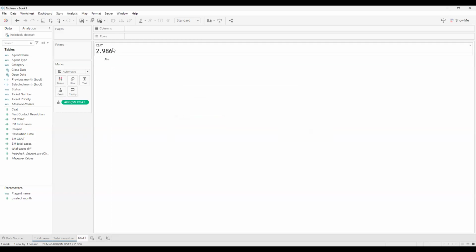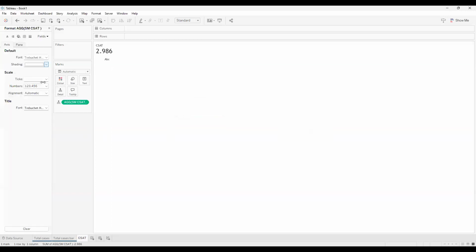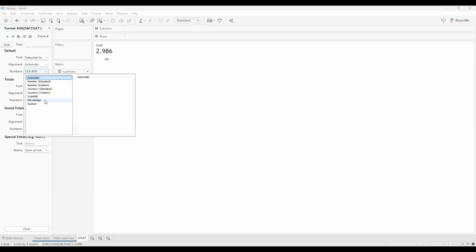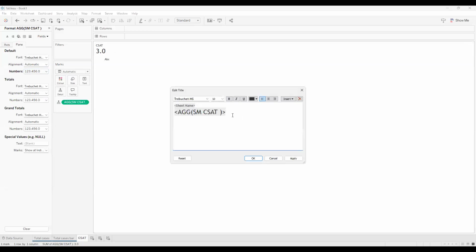Then we want to change the formatting for this. Let's just make it like decimal. Sorry, not decimal. We can just put in one decimal. Okay, we can't do this because it's an aggregate. We have to change it to a measure. We come back, change the formatting to 1. Here we have 3.0. In order to make it even nicer, we can change it to like 10.